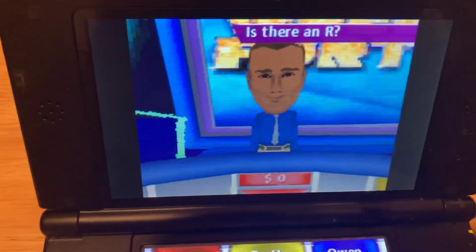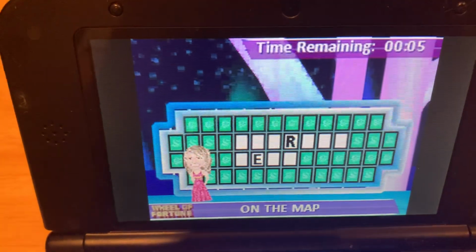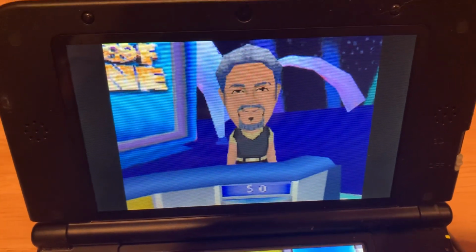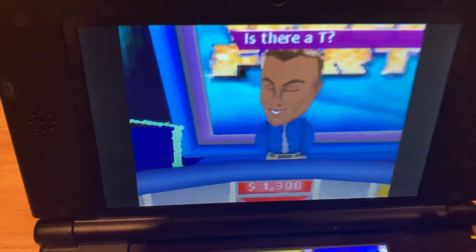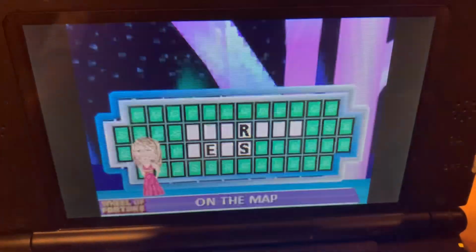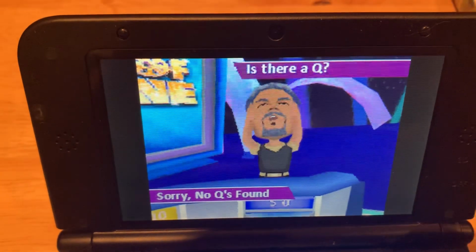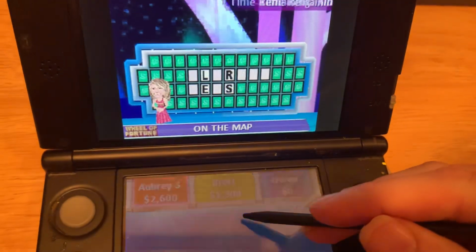R. There is an R. Pass. No G. Sorry, none of those. No W. Sorry, none of those. T. No. Nope, sorry. No T. There is an S, however. Oh, and I just figured it out, too. Nope, sorry. L. Florida Keys. I'll solve it. Okay, go for it.